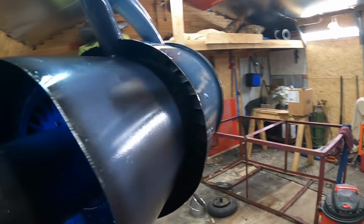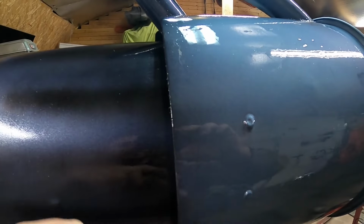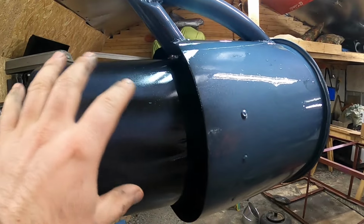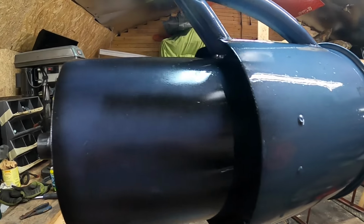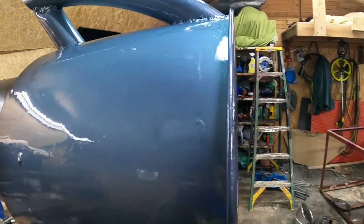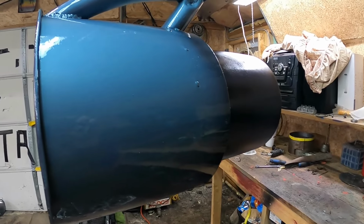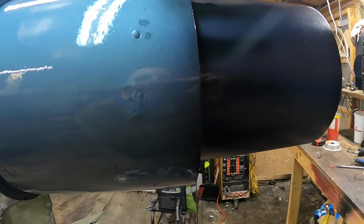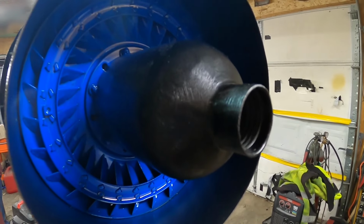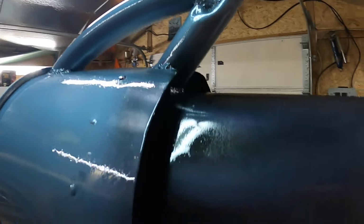I tried to paint it to look weathered, fading some darker paint in here, and then I clear coated it and put it on really dry. The whole point is to make it look like it's used, not a brand new showpiece. But I only have so many colors to choose from, so it's hard to get the exact effects that you want when you're limited with colors.